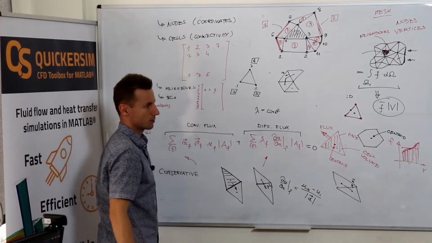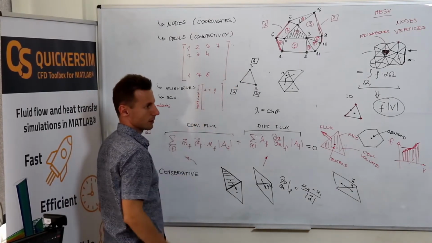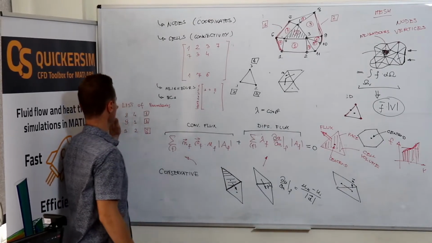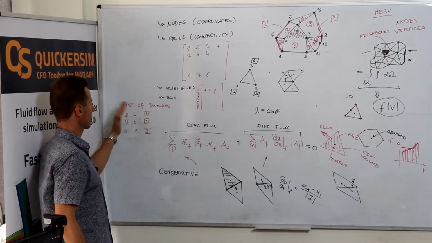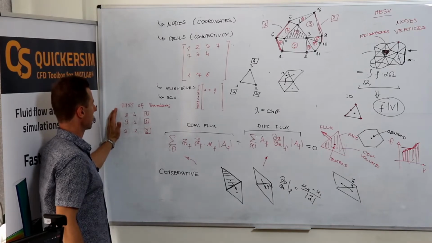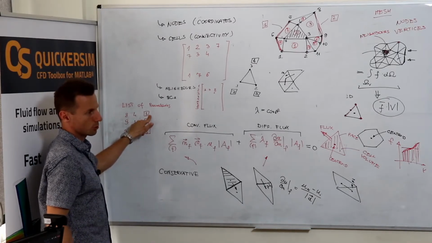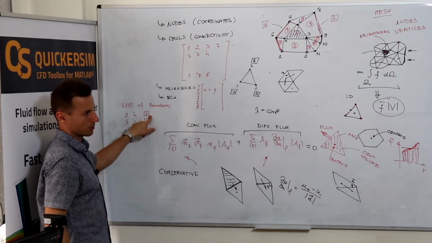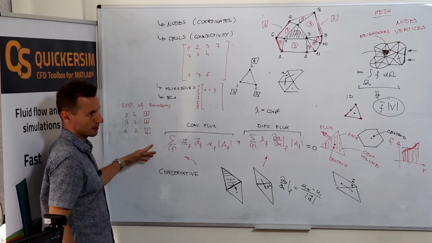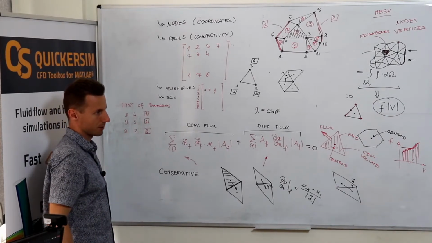Same here, like, I don't know, third cell, let's say first, second local phase, boundary condition 2, etc. Then you only need to have some data structure that would store information: okay, what should we impose at boundary condition 1 or 2, etc. What kind of value you want to specify there.